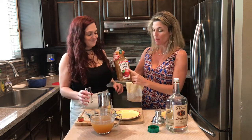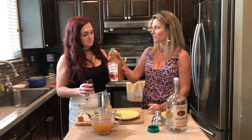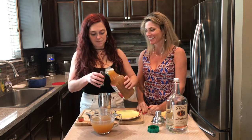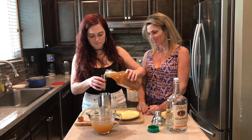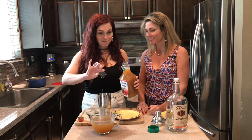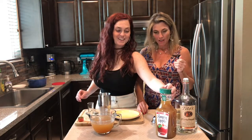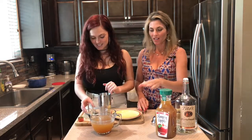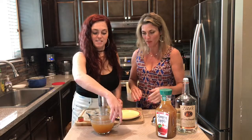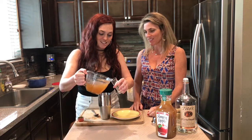Two ounces of good apple juice, not the clear, light color. It's got to be good stuff like this Simply Apple, pure pressed. Dark or nothing. All right. And if time permits, you can let this cool. As you can see, it's steamy, but time doesn't permit today. And one ounce of the infusion.